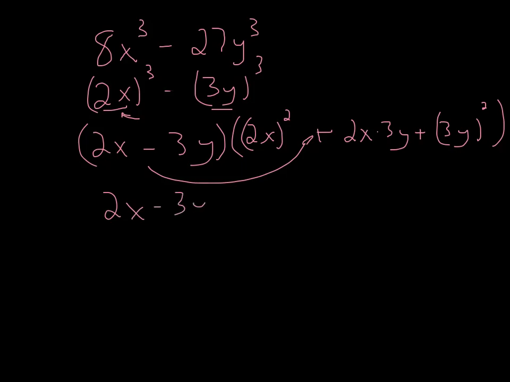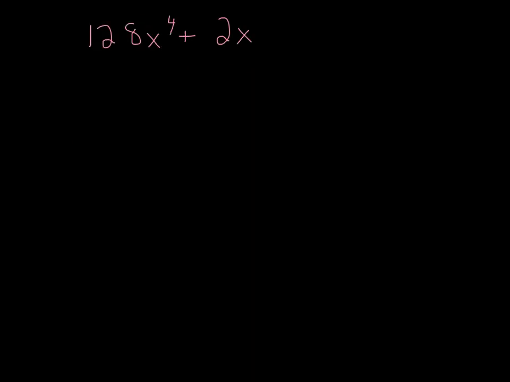So let's just work the math out now. So 2x minus 3y. 2x squared is going to be 4x squared. People always mess that up. I'm just telling you right now. Plus, the product here would be 6xy, and the square of the last would be 9y squared.